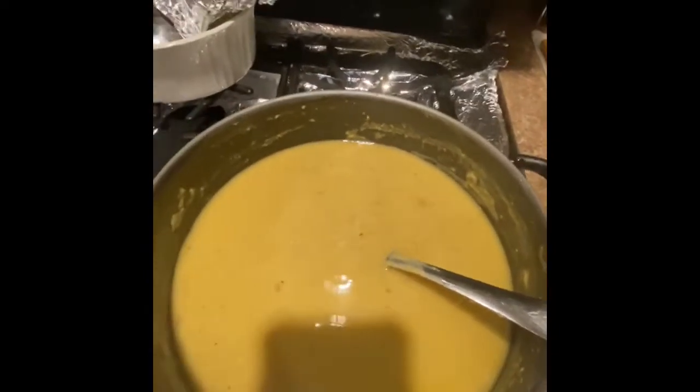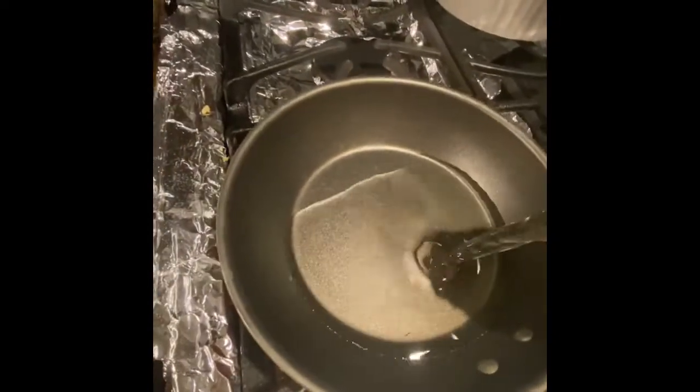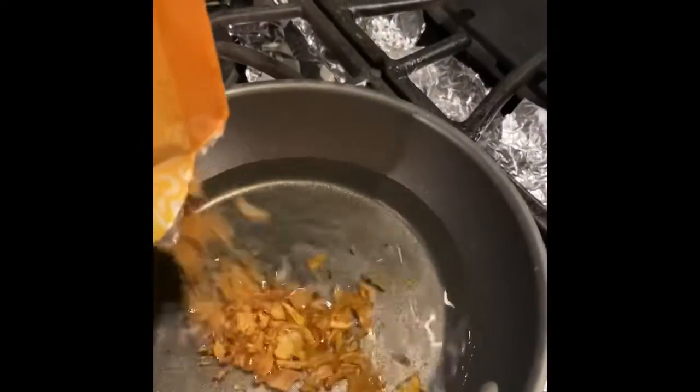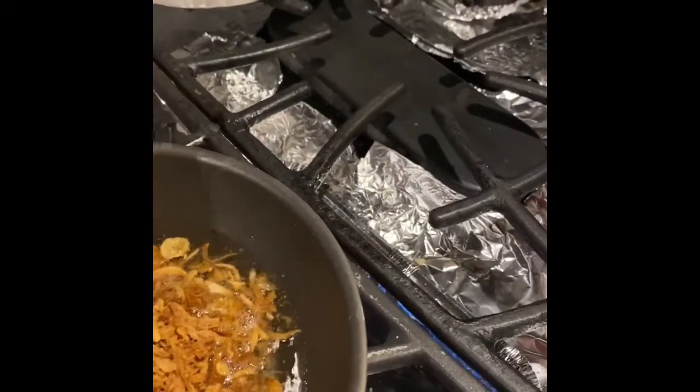Okay, I'm going to now heat up some oil for the tadka. Just like I did with my nihari, you put in a little bit of oil. I'm using the Shahzada crispy fried onion packet. Not all of it. What I'm going to do is I'm going to put some onions in this hot oil. It's still warming up, but I'm just going to dump the onions in. There's a lot of oil, but this is for tadka and a lot of onion. Put that in there. Let that fry up and get crispy.